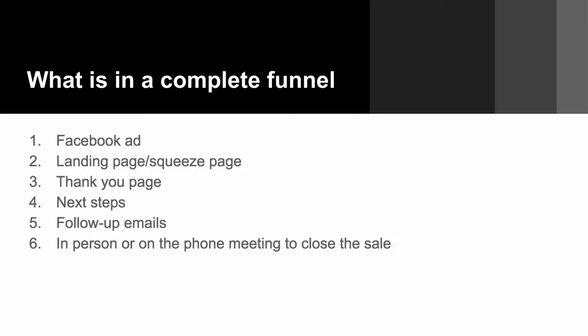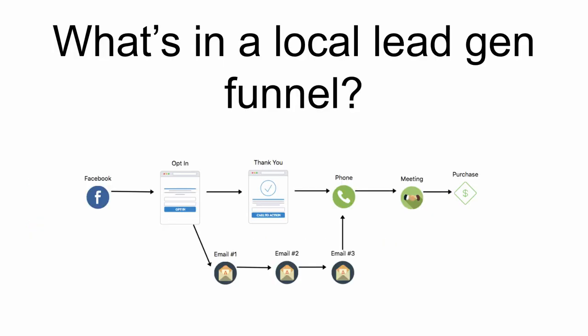So what are all the steps in that? We have the Facebook ad, the landing page or squeeze page, the thank you page. We direct them to take the next steps. We have a couple follow-up emails, and then there's that in-person or on the phone meeting to close the sale. Remember, your client is taking care of that meeting, not you. So number 6, you're not even involved in. So again, there's that funnel. Facebook ad, opt-in, thank you, phone call or meeting, and a purchase. This is taken care of by your client. Everything else you set up once, and then your job is just to run those Facebook ads every month, make sure that funnel is performing, okay?